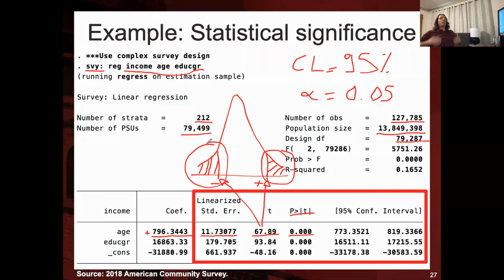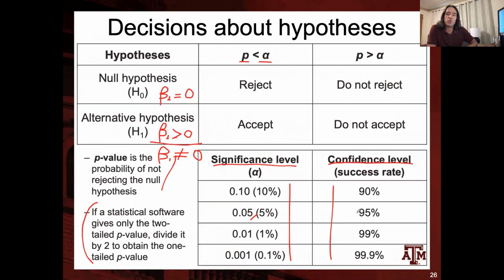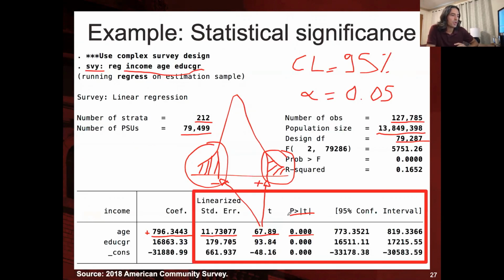Okay? And how is this confidence interval measured? As we saw in the previous lecture as well, for such a large sample size, the critical value that we use to estimate the confidence interval is going to be similar to the one that we use for the normal distribution. For a confidence level of 95%, we're going to have in this case a t-score of around 1.96, right?